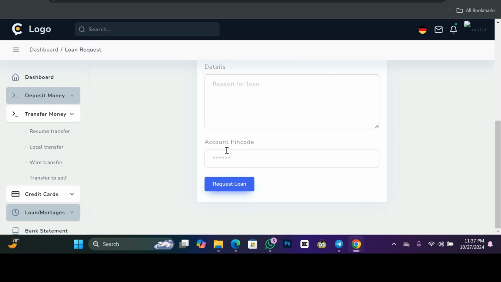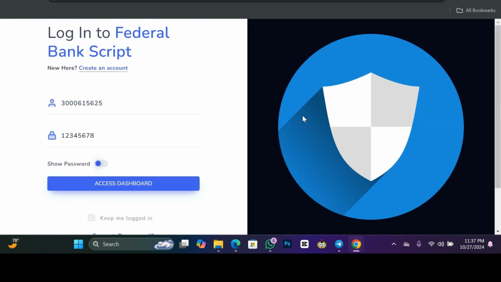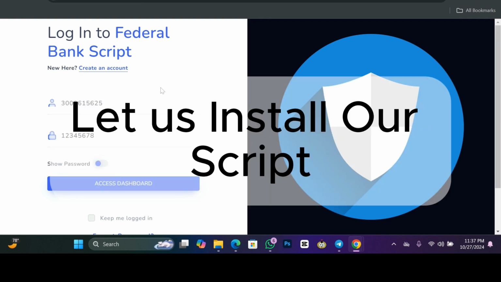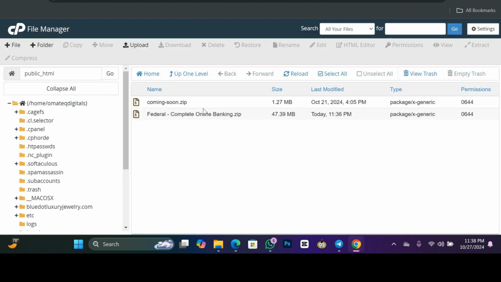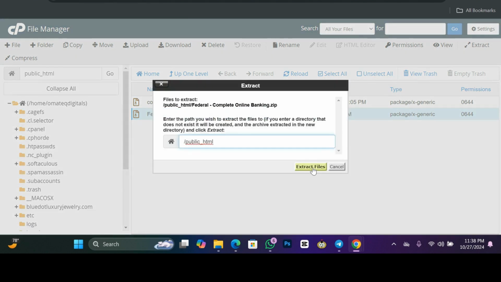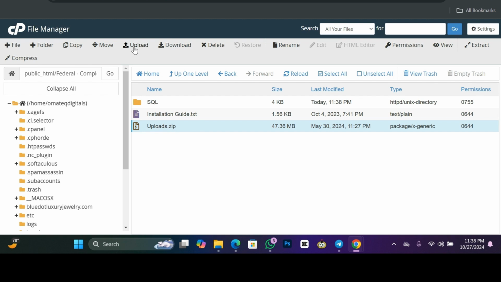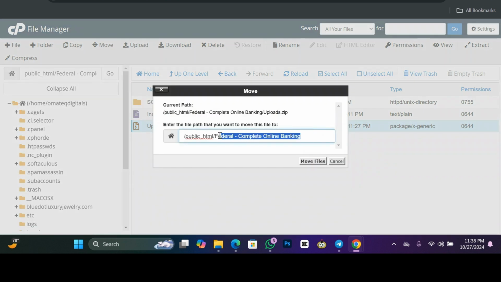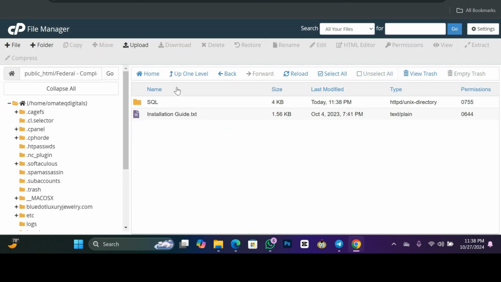So let's say you get this very script here. Now how do you really install this very script? Let me quickly navigate through how you can install this script in case you get it from us. First thing, you upload the script, then you extract the script. Now delete the zip file because we no longer need the zip file. Open the folder. Make sure you move the upload.zip to your main domain. Remember, you can use only a standalone domain. You can't use a folder. You can create a subdomain and you can use a standalone domain.